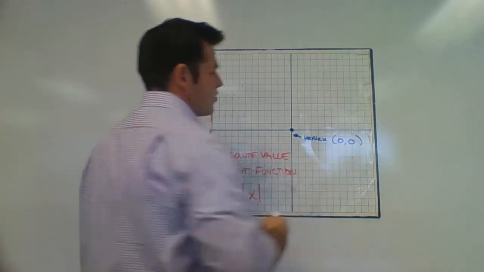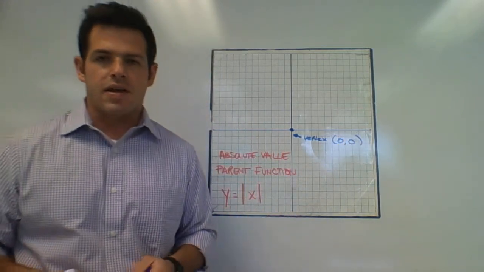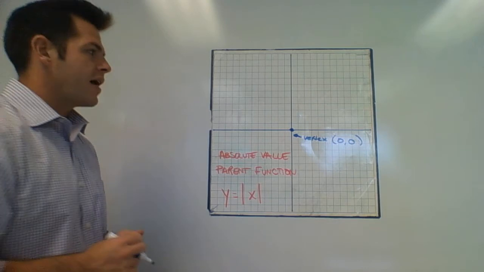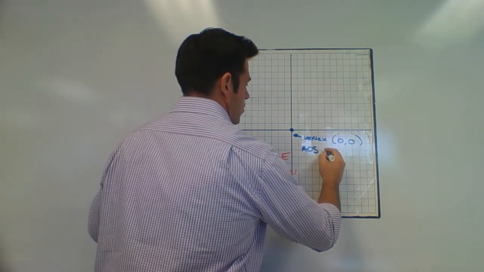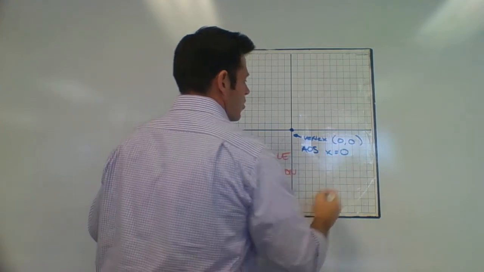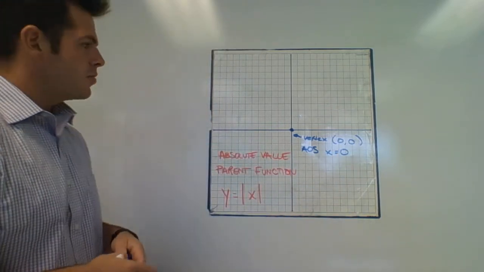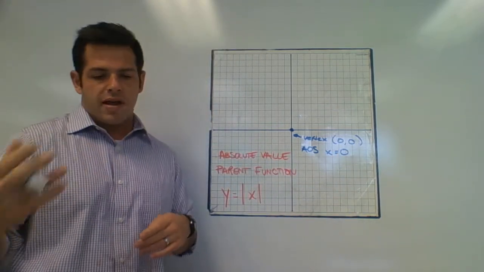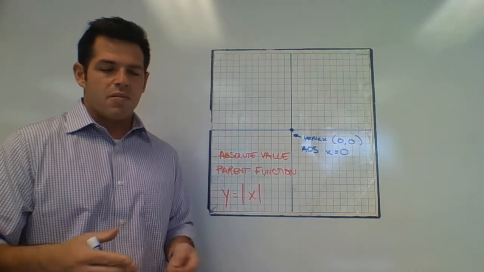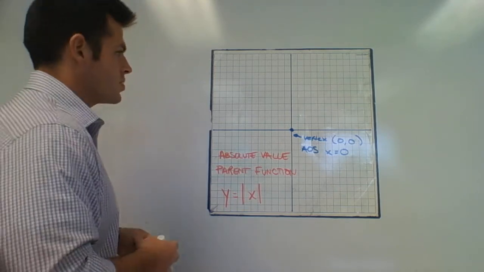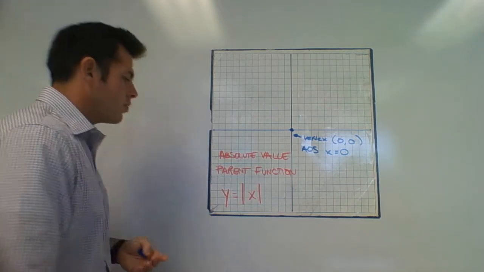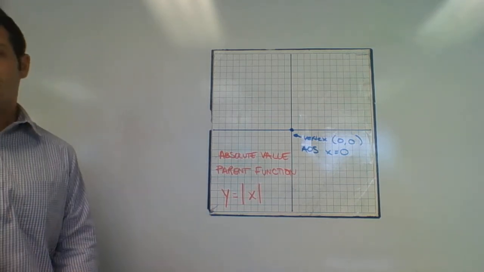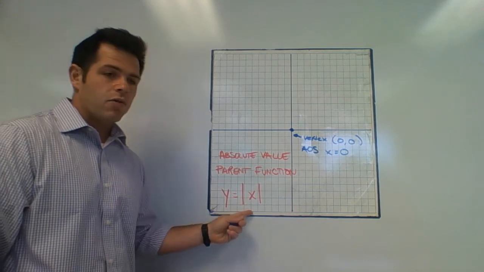And we also know that the x value off of that vertex, in this case it's 0, would be our axis of symmetry. That's where our imaginary mirror would be, which we then know will have points on either side of that mirror that match up. So here, again, I'm just going to roll through a bunch of the x values and we'll go ahead and plug it in. So for instance, if we had the x value 1, absolute value of 1 would be 1.